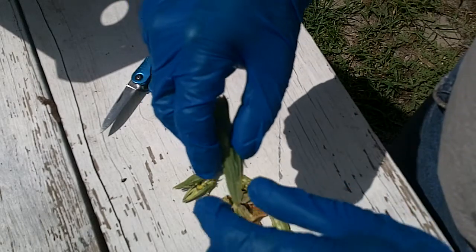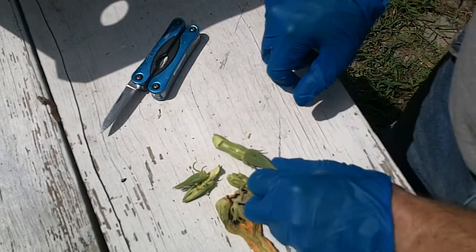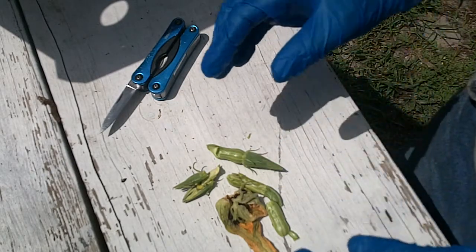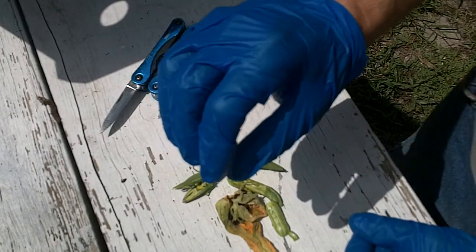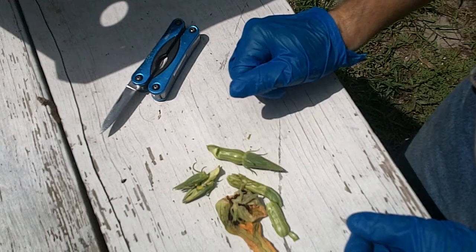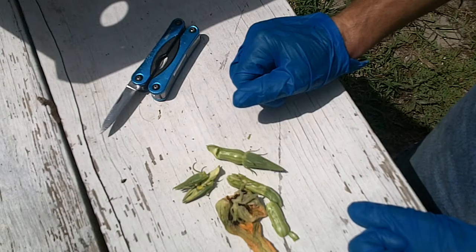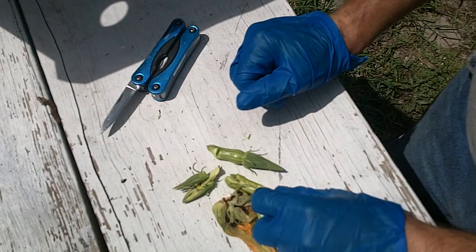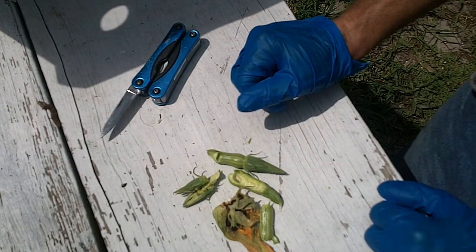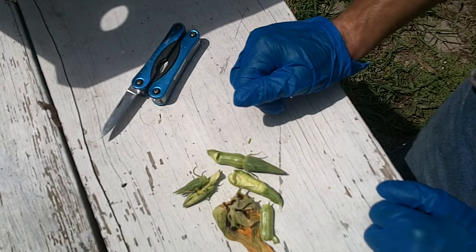Look at that — there was a little hole in the top going into the flower area, so that's probably where this one made entry. They'll put another hole in there, and that's where they push out all their excrement and dead material. That's sometimes how you can tell where they're at — it looks almost like little sawdust laying around outside the hole where they have their access in and out of the fruit. If you have any suggestions or if you've encountered the pickle worm before, please send your comments to us. We definitely appreciate it — take care and happy gardening.